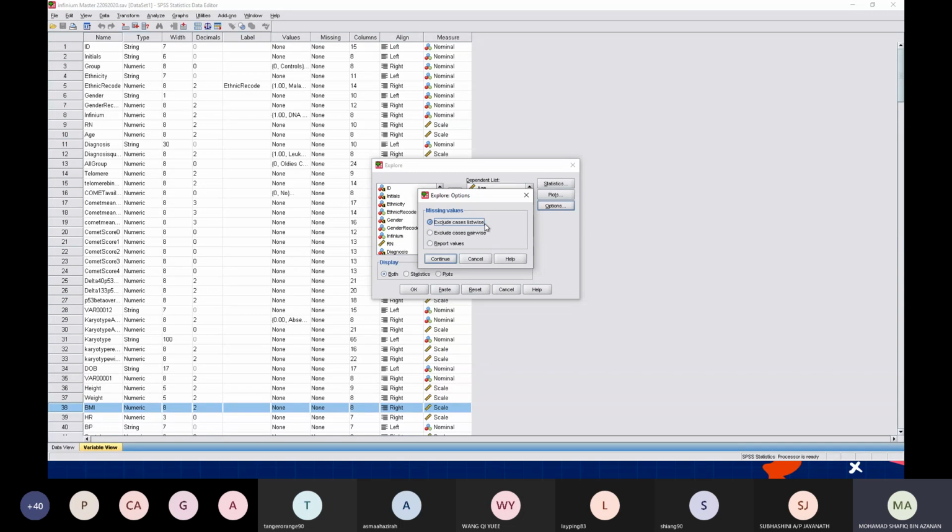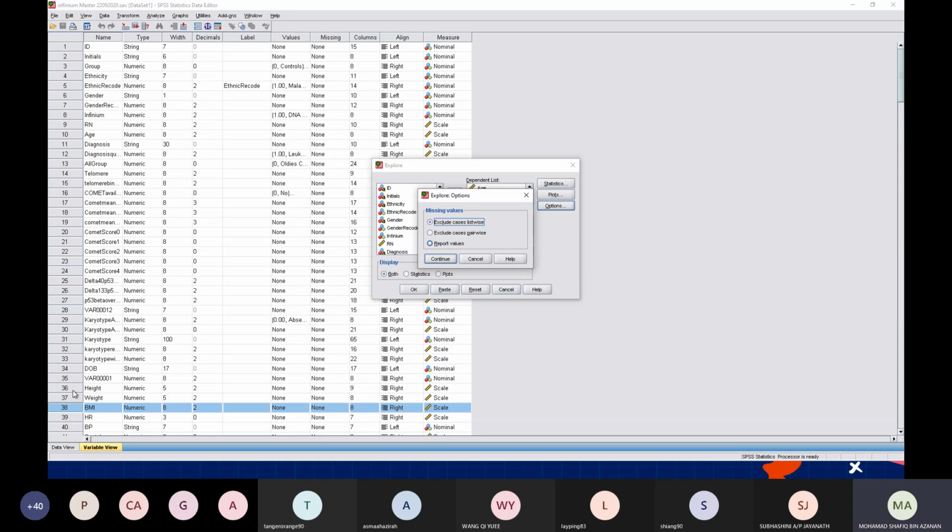But then for height, for example, for 3 of your patients, for some reason, you missed the height. So you only have 97 patients with complete data, meaning every single parameter that you want to analyze, you have the data.